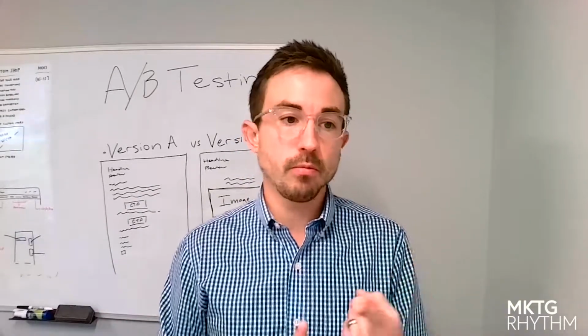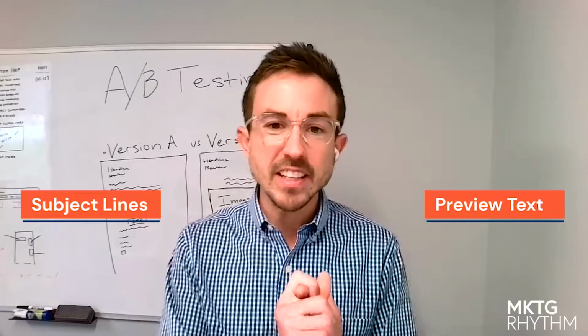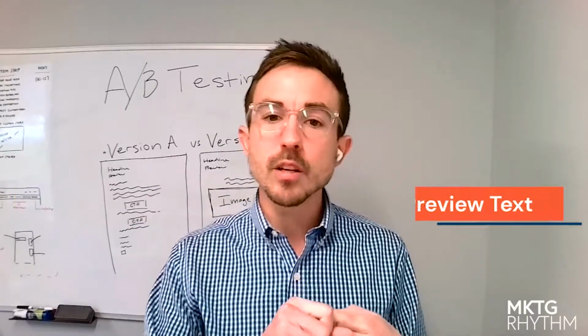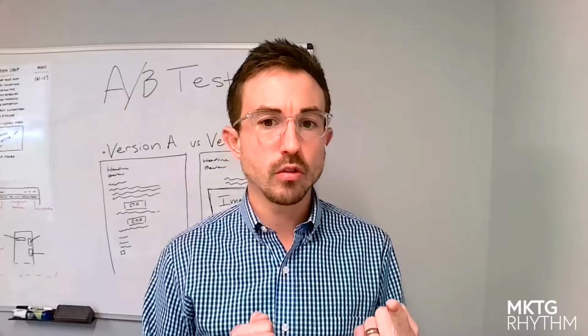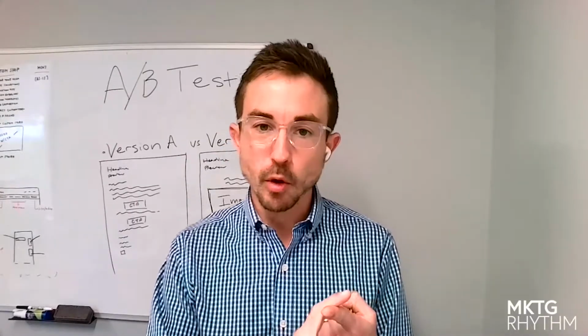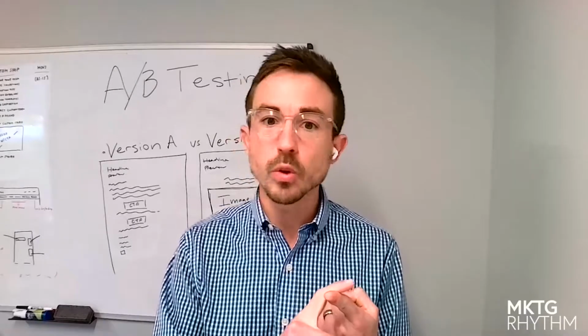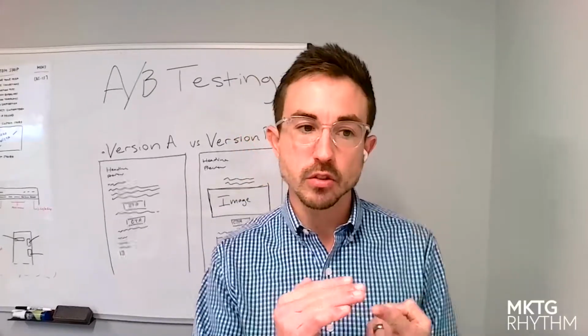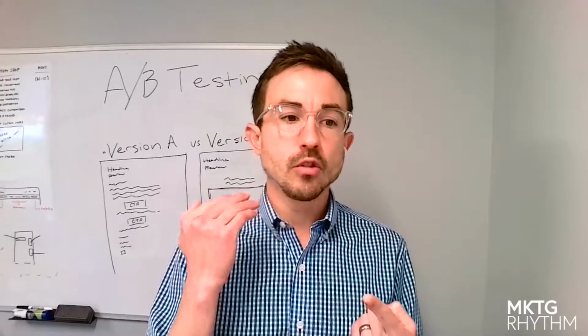But starting with subject lines and preview text is an easy, warm, fuzzy place to start. It's not going to be the most effective in driving conversions, but getting that email opened and clicked on is going to be really important. So understanding what's going to work for you, and what's not, is a great place to start. So subject line, preview text, driving opens.